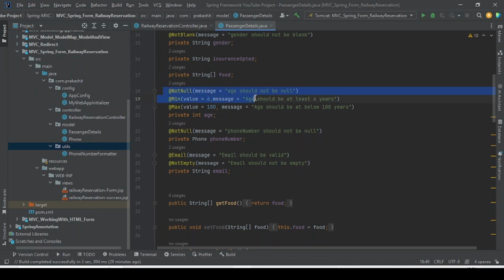Not instead of the predefined annotations. In some cases, wherever required, we can use the predefined annotations, and along with that we'll use the custom validations, I mean to say custom annotations, as per the business requirements. So how we can do that, I'm going to explain with one example.